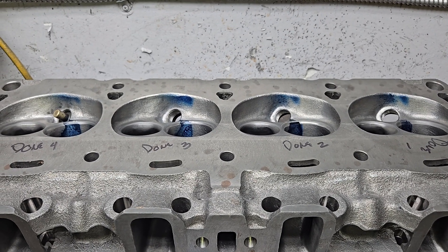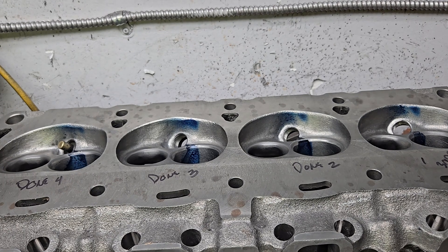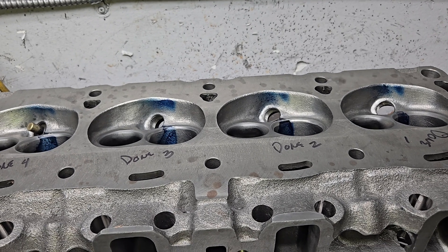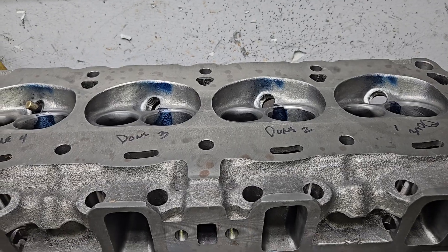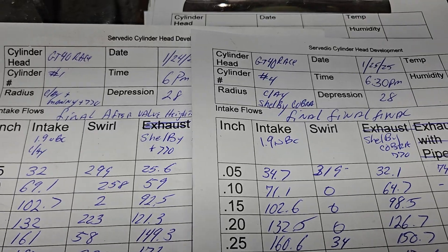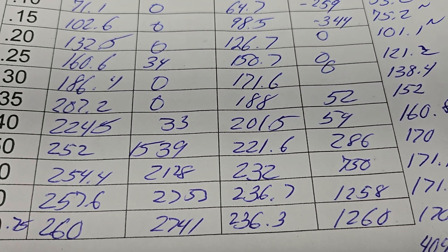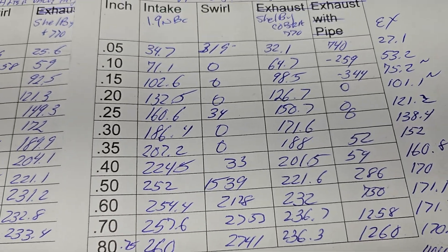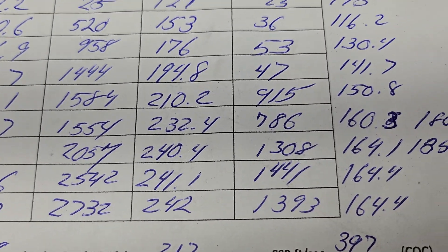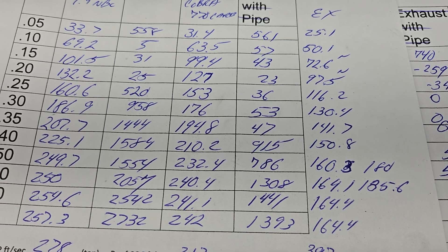Does that look like a whole day's work? Well it is — making up valves, making sure all the valve seat heights are right where I want them, making sure the valve seat widths are where I want them, flow testing everything, and then flow testing it all through the intake manifold, carb spacer, and carb. Our lowest flowing was number one at 600 lift — we got 231. At 600 we got 232. Pretty darn close. On our best flowing one at 600, we got 240.